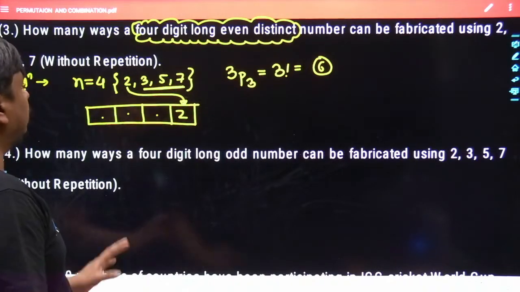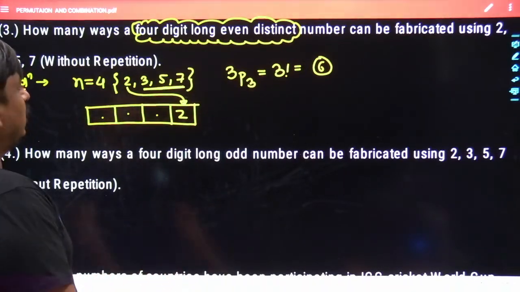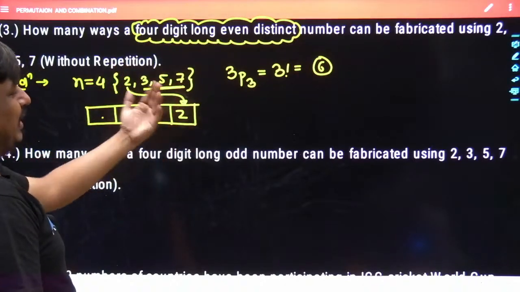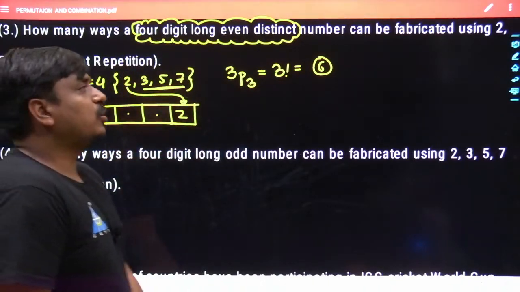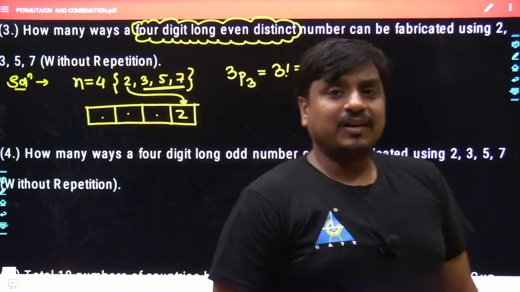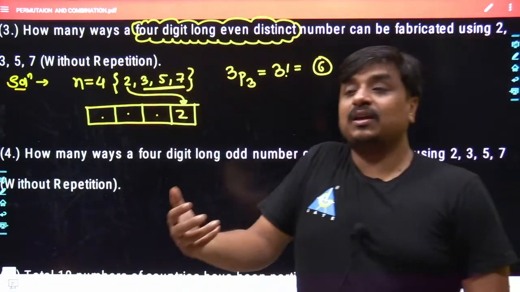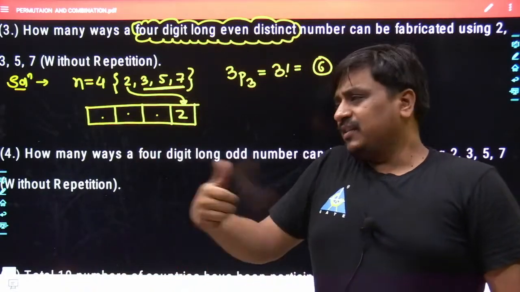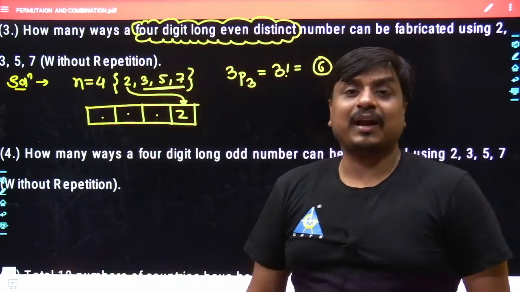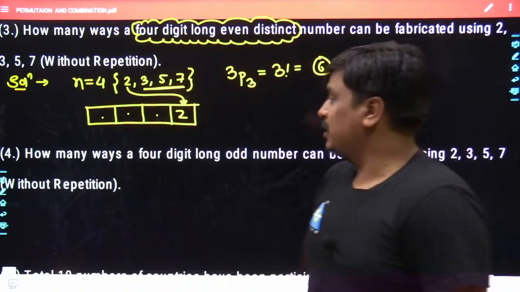Pooja, the mistake which you were committing, now you would not commit. That is why there is a plenty amount of problems we have planned to take. Because I know until and unless you do a good amount of practice over the different kinds of problems, over the concepts of probability, permutation, combination, Bayes theorem, standard word problems, you would not be able to crack most of the problems related to probability.